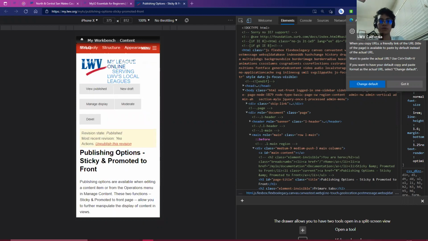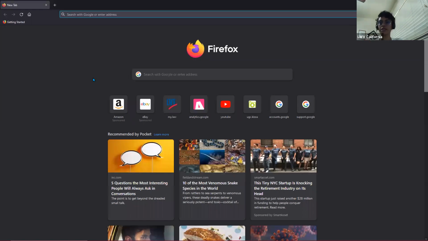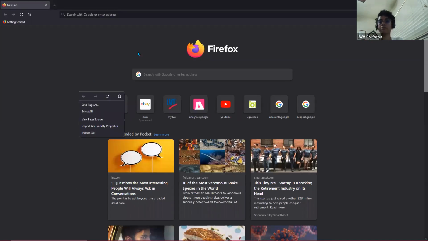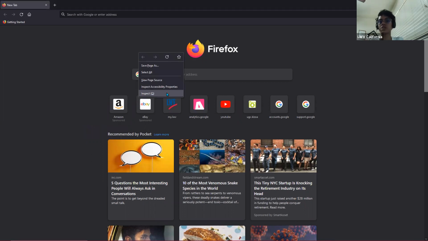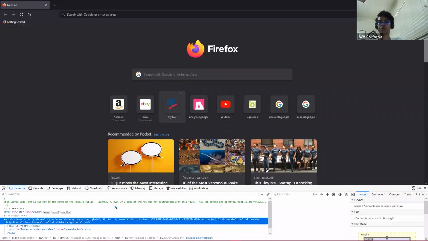And let's see, I do also have Firefox. We might as well show that one off too. You can use it from any web page. So here I am just on the Firefox landing page. Inspect, it looks like Firefox has a Q next to it. I'm assuming that means it's their shortcut. Yeah, Q is their shortcut.